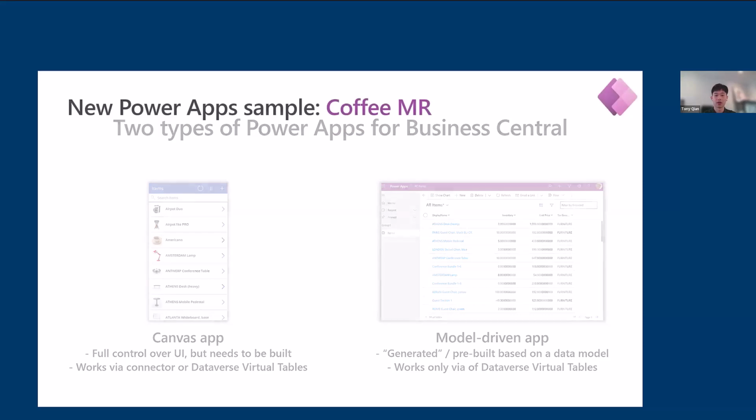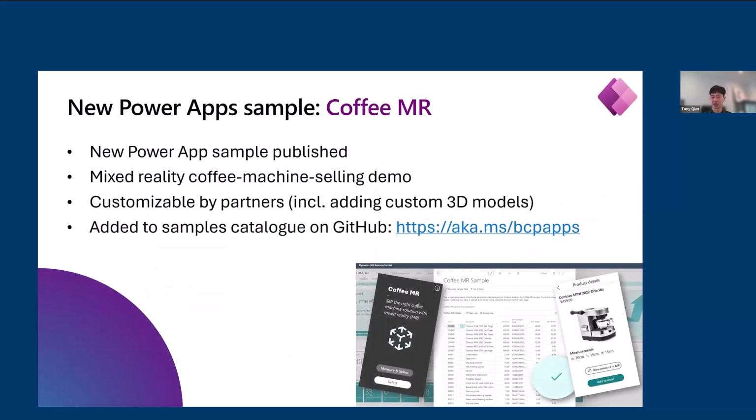So if you never interacted with Power Apps in the past, we have some very good sample apps that we built at Microsoft. We want to help our customers and partners get up to speed with Power Apps. So definitely bookmark this link, aka.ms/bcpapps, which stands for Business Central Power Apps. You can go there. We publish probably 6 or maybe 7 apps that you can use right away.